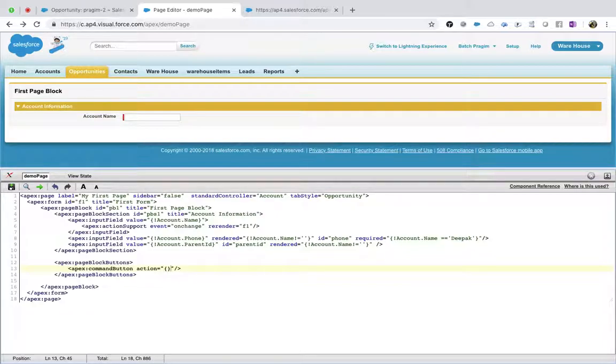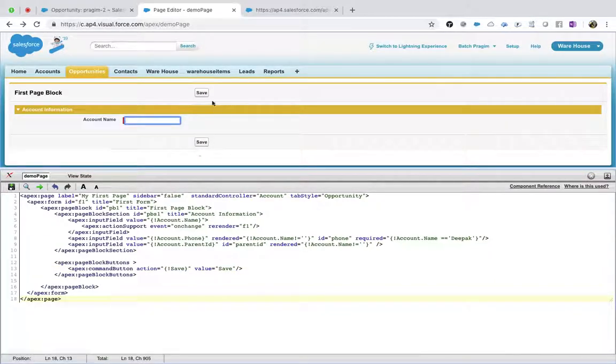You should not write it like this, we should write save, value save. Top and bottom, you got it, but if I need it only at the bottom, here we have location, bottom.